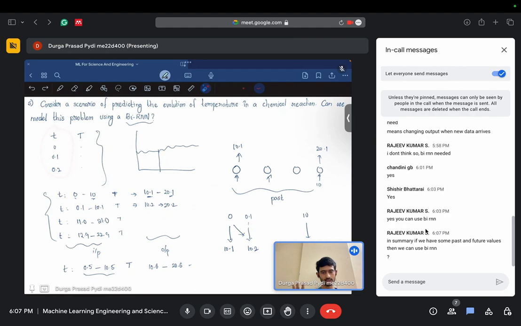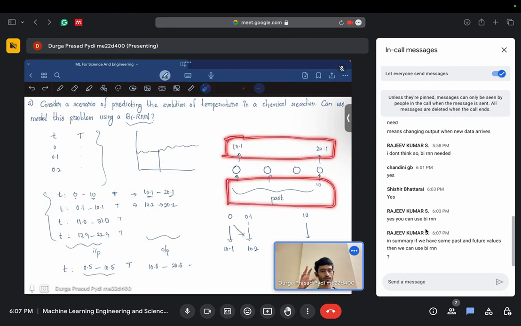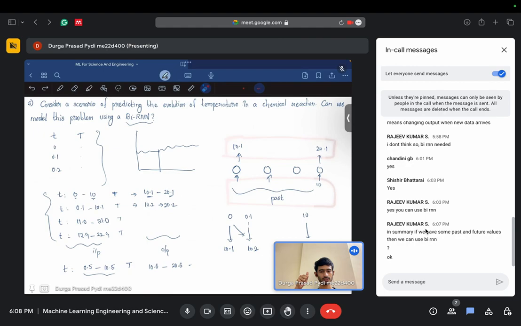This is not the case in the typical way where bi-RNN has actually been introduced. Bi-RNN was introduced for language translation tasks. There it doesn't matter whether you go this way or that way. It needs to look in both directions to get the context of the word, so it was useful there. But for physical models, if you are doing CFD or some other problems, bi-RNN should be used only if your output is completely future and your input is completely past.